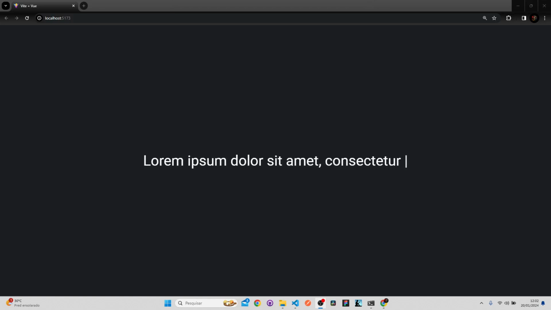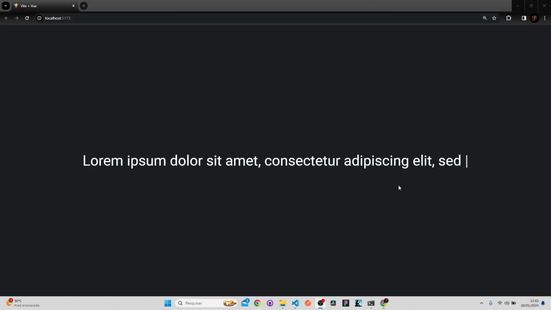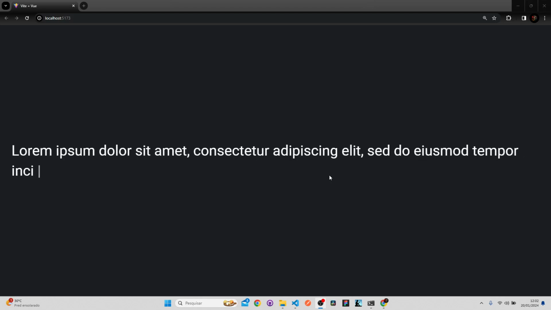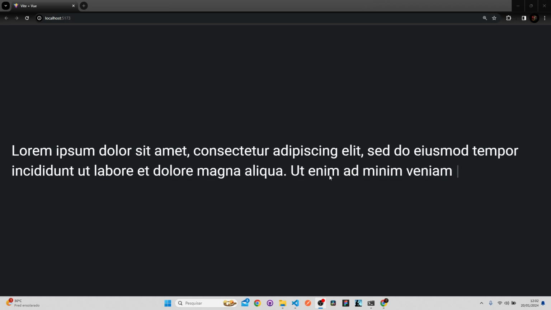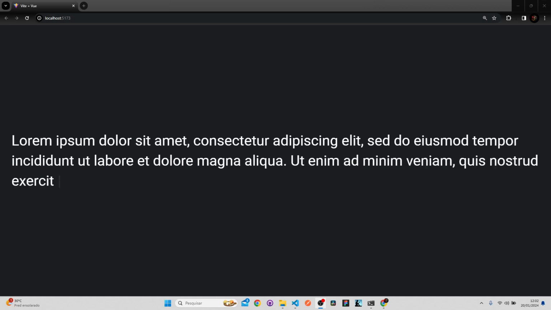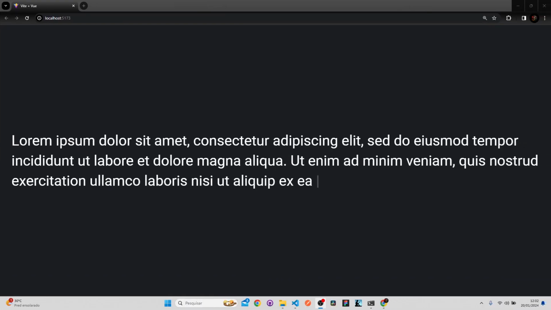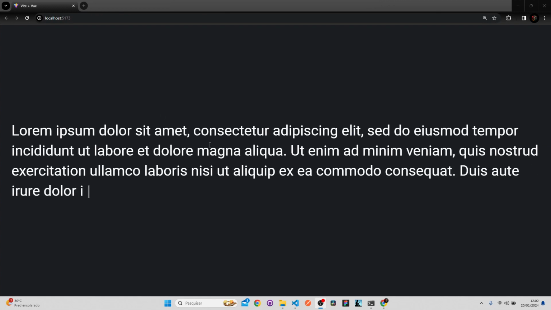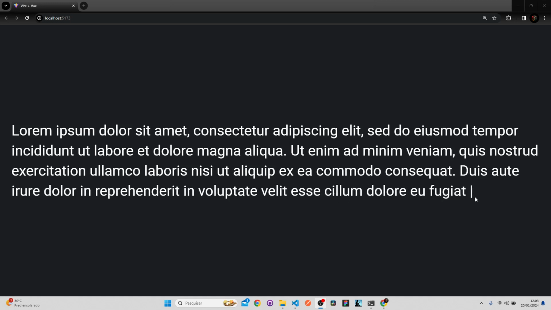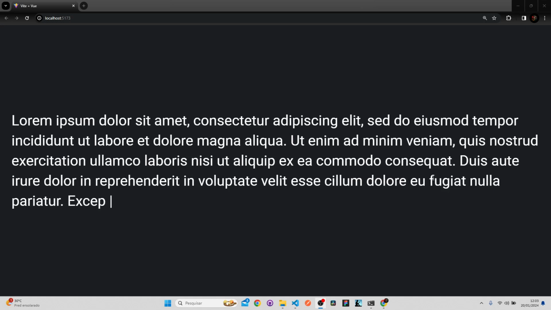Hello everyone, so today we're going to do this text writer using JavaScript with Vue and Tailwind. With Tailwind, we are just going to make this text white and center everything. I don't think we need to do anything more complicated than that with Tailwind, but we're going to see how to do this text writer and this bar over here that changes the opacity over time.